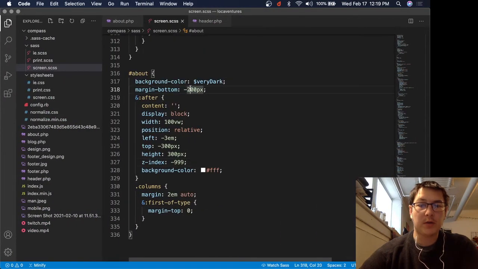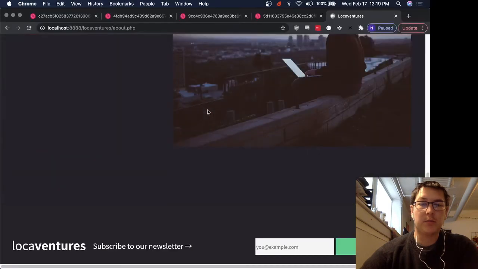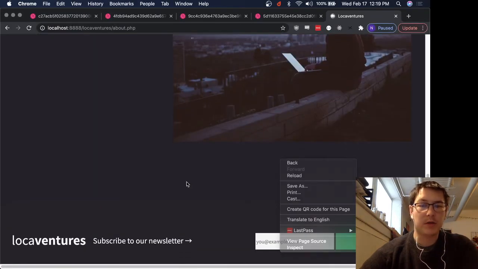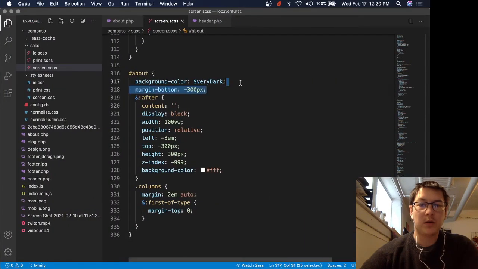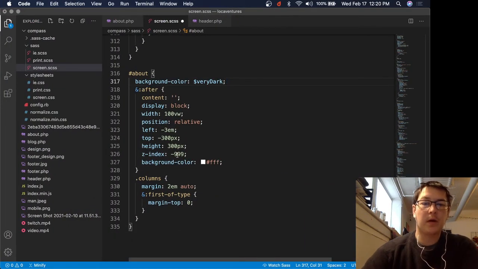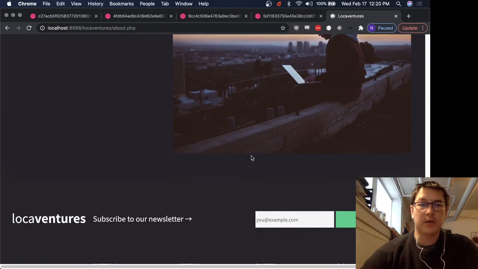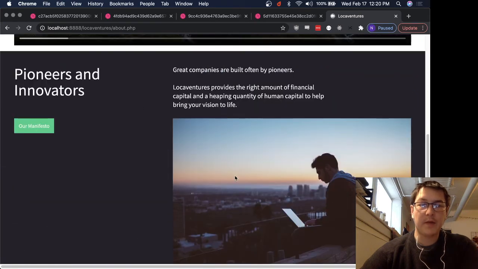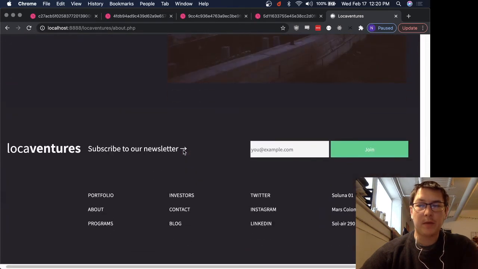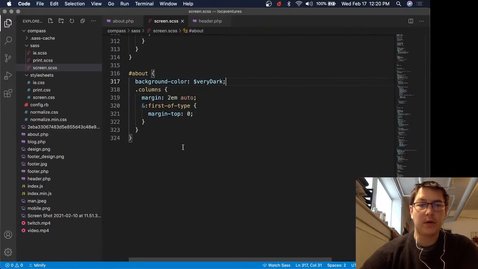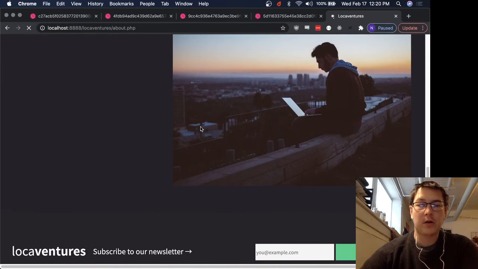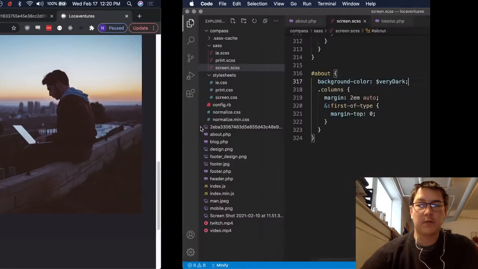I think we just need to move that margin bottom up like that. Or maybe just have no margin bottom. So the other thing we can do here is give it a background there. There we go. That fixes that overflow.